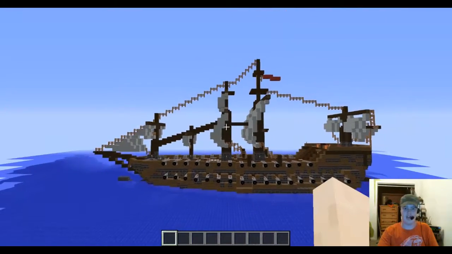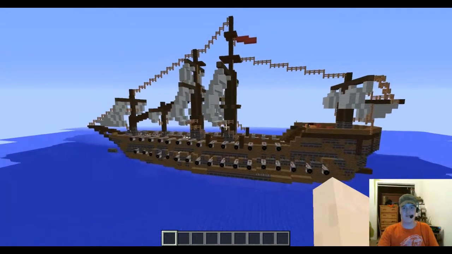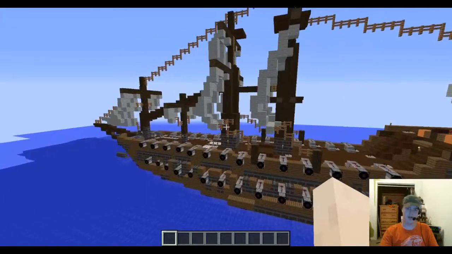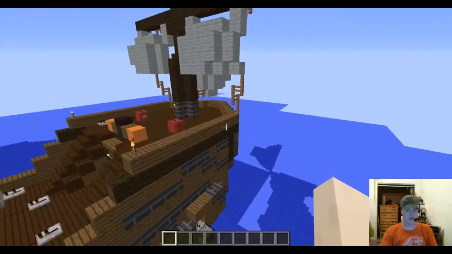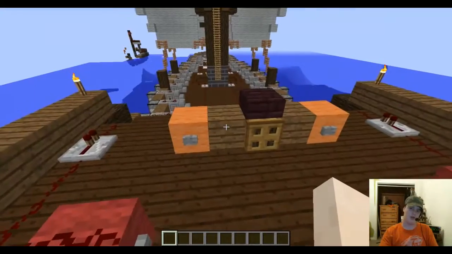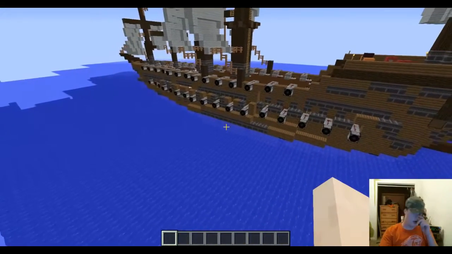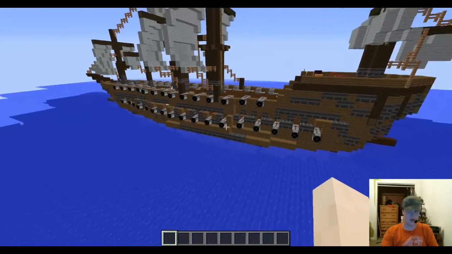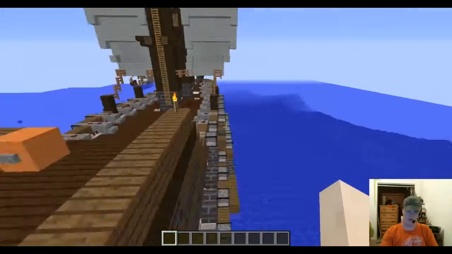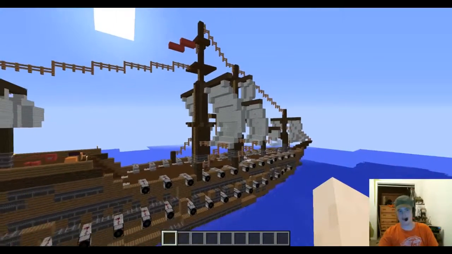This is an enormous floating fortress. It's made in a sort of medieval-y style. Is it medieval? I don't know. It has, I think, 29 guns per side, as well as two mortars in the front, and it's just huge. But let's not get to the guns and the mortars first.